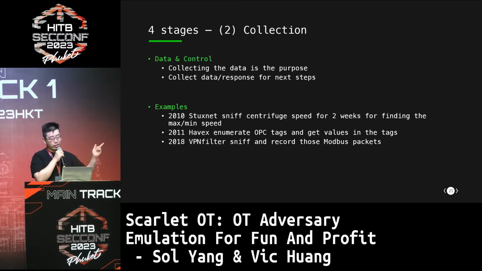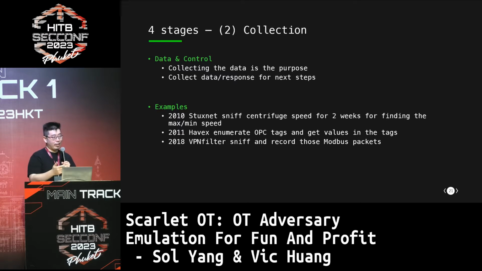And the second stage is collection. In this stage, both data and control targets collect data or device status and try to find out whether the target victim device is in the proper status for an attack. For example, Stuxnet tried to sniff the speed for 2 weeks, so it could find the maximum and minimum speed.